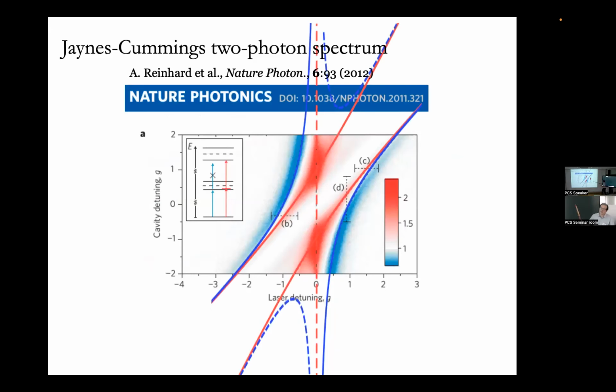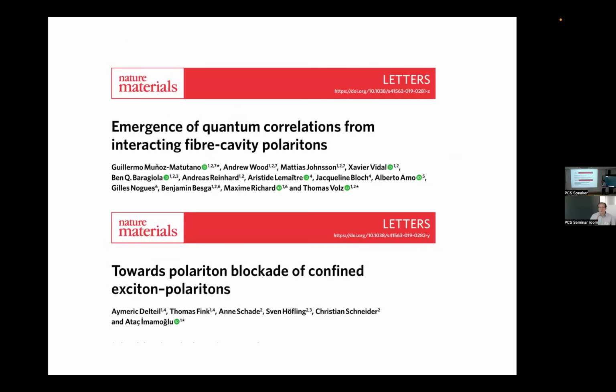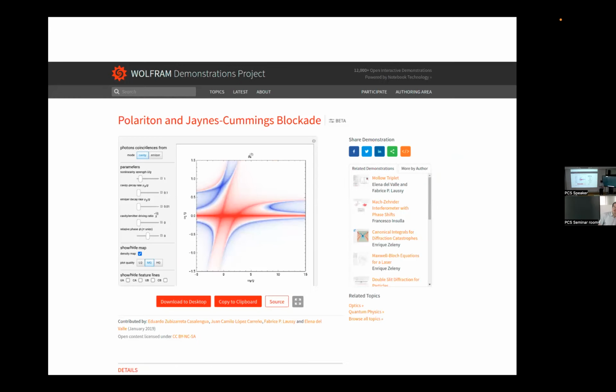I wanted to say there that when you don't know that, it's easy to miss the features, right? In this paper where they looked at the photon statistics of the driven two-level system, they cut the window there and then they missed the conventional anti-bunching, which is just outside the experimental window. So you can do it for the Jaynes-Cummings, you can do it for the polaritons. It's a polariton workshop, so I put this slide. Sven yesterday showed a bit of this paper, so I will do it as well. I will show some of the results.